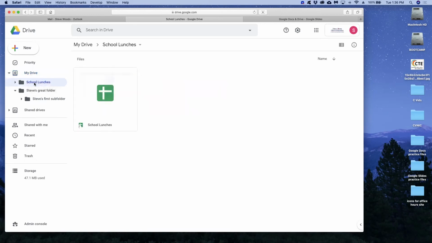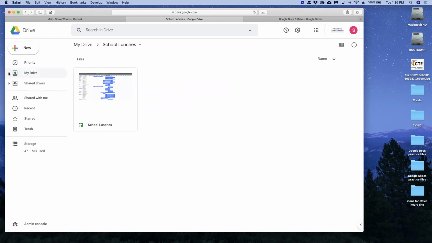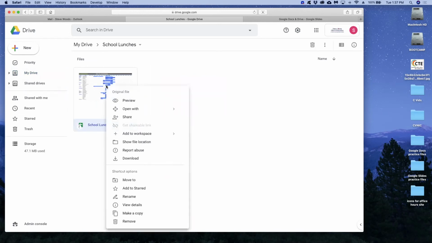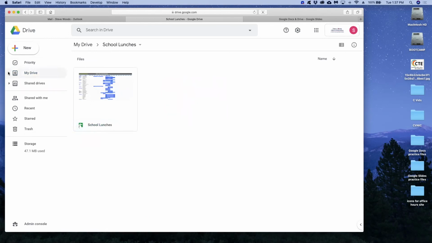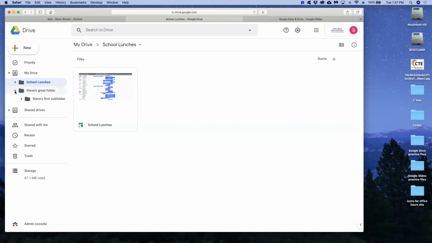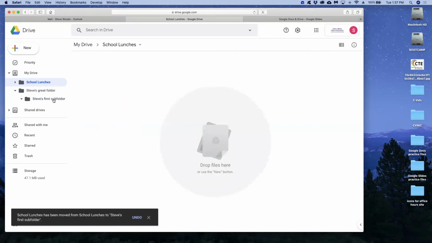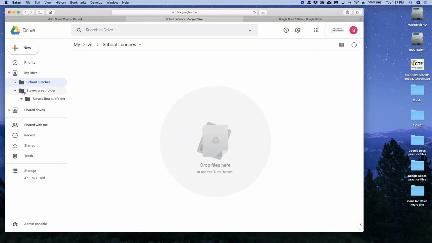Which might be great because if I've got something in school lunches, like this guy right here, if I want to move it, I could right click and I could go ahead and try to copy it and move it around, or I can choose Move to and move it, or I can leave it open, go over here to my Drive and expand my folders until I see the folder I want to put it in. And then I can click right here and drag it into that subfolder. So that little arrow actually is nice for wanting to drag across folders. It saves you visually from having to dig around and right click and do anything special. So drag and drop is in full effect.